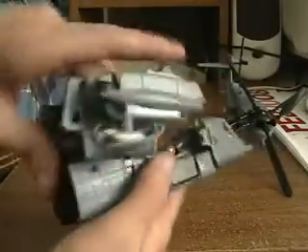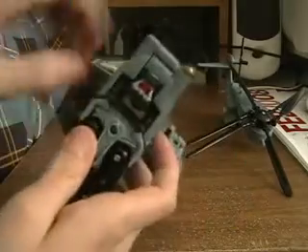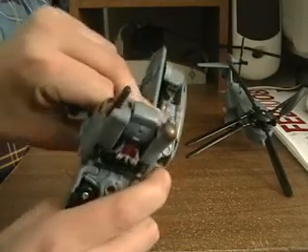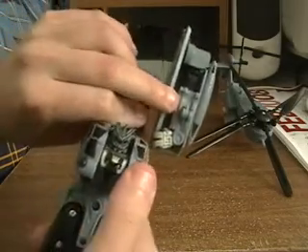Like that. And then you're going to remove this — like that. I guess you can just leave it there and rest it there. Transform and roll out! And then I guess it's time for the automorph. However, mine doesn't work very well. Moving this forwards will — yeah, there you go, it works.